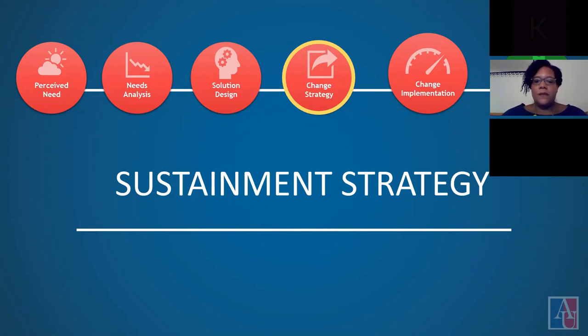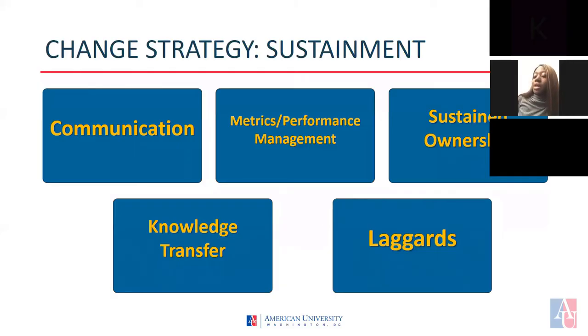Communication will continue through the transition of the change. This communication will continue the socialization of the change for the whole organization and allow it to become part of the organizational structure. Change metrics will continue to be used to track the effectiveness of the blended learning transition. These metrics will track both organizational progress and individual progress to ensure that change is accepted and rewards and recognition can be accurately provided.